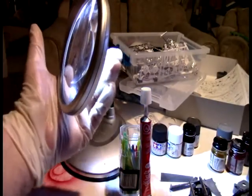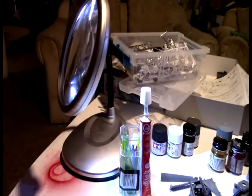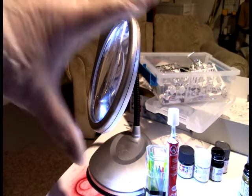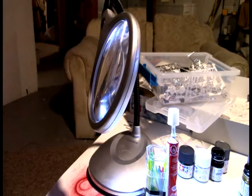What else do we have over here? Well, we have this thing. Again, this is a magnifying light. So it's got a light in it, it's got the magnifier. This is what I use for high detail, not only painting, guys, but also gluing. This thing has been another marvel, and I seriously don't know how I ever got anything good without it, because this thing has been just tremendous.